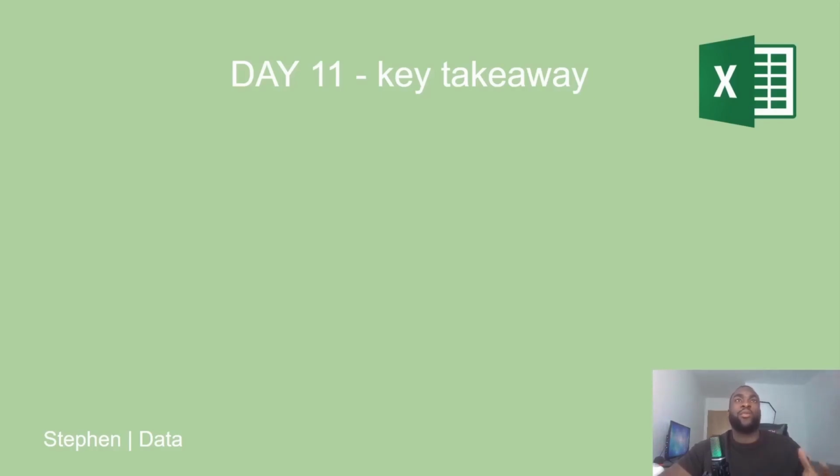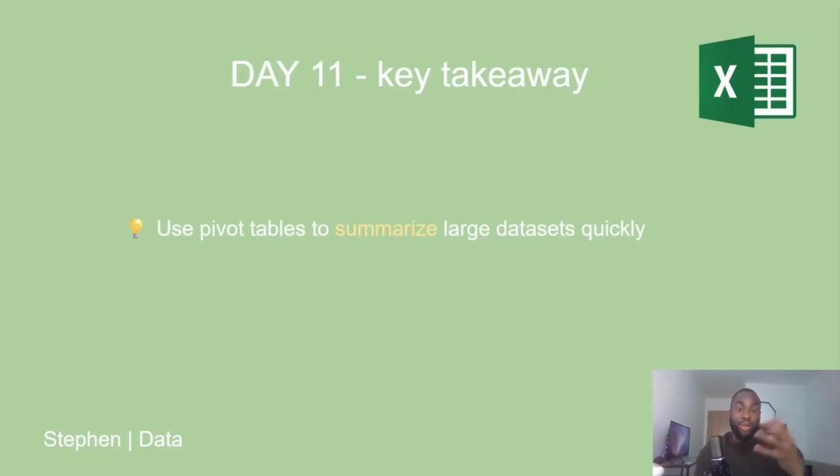The thing I want you to take away is you want to use pivot tables to summarize large data sets quickly. Even though you can use aggregate functions to summarize your data, sometimes it's just easier to use pivot tables, and you can actually show effective insights from your summaries. On top of that, you can add slicers to filter your data. You can add pivot charts to visualize some of the pivot table results, and so on and so forth. But in tomorrow's lesson, we're going to explore more things we can do with the pivot table.